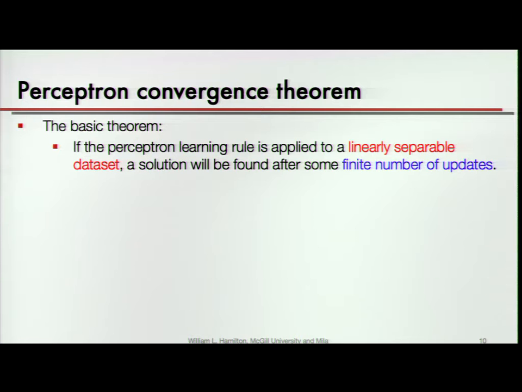But if we're focusing on data that is nicely linearly separable, then there's what's called the perceptron convergence theorem. What this says is that if the perceptron learning rule is applied to linearly separable data, then a solution will be found after a finite number of updates. The issue is that if your data is not linearly separable, then with this idea of making updates to your weights and checking which ones are misclassified, you might end up in an infinite loop. But if your data is truly linearly separable, then you will converge, with the perceptron convergence theorem telling us that we will find a way to separate the data.